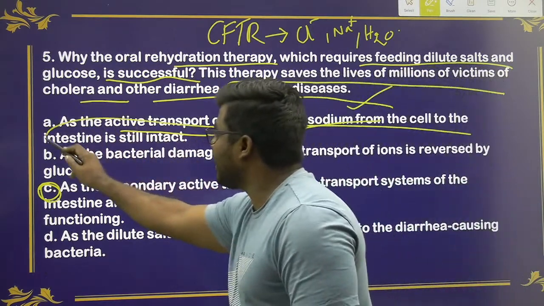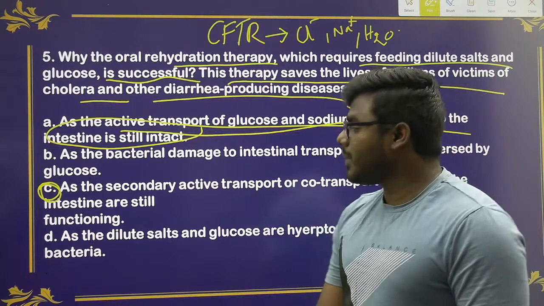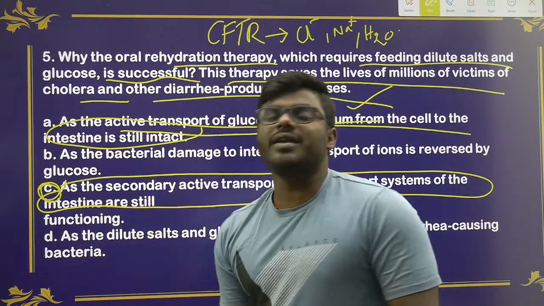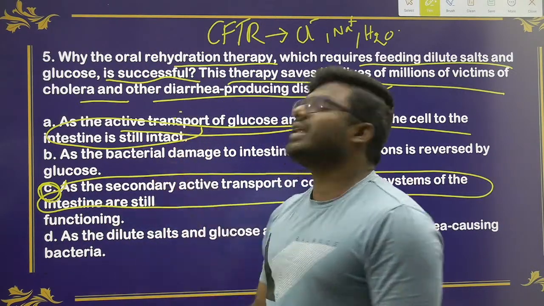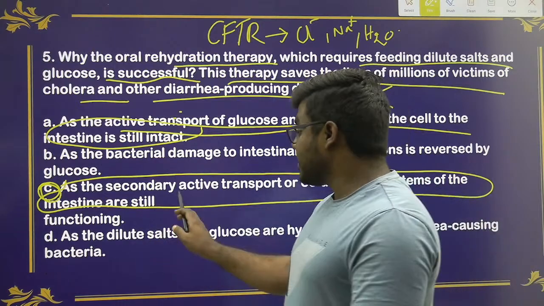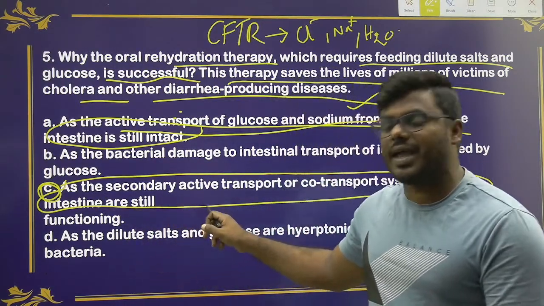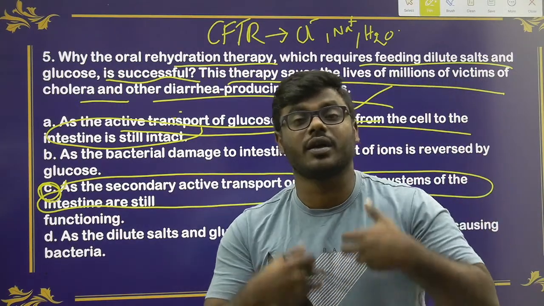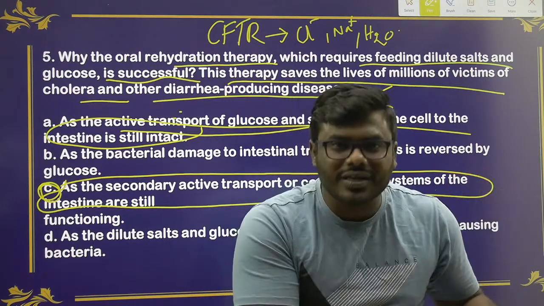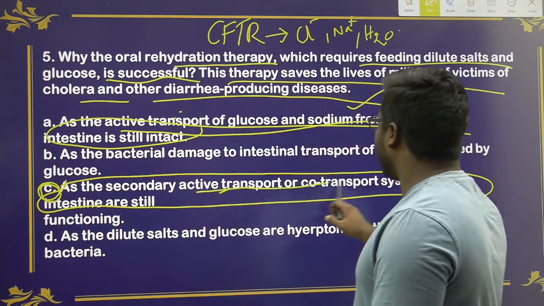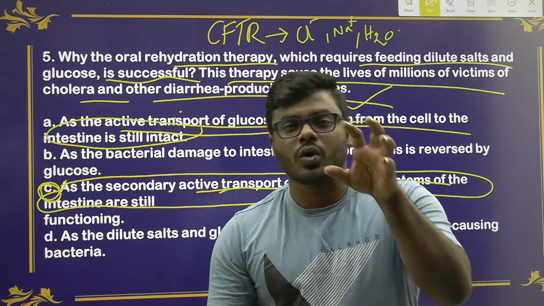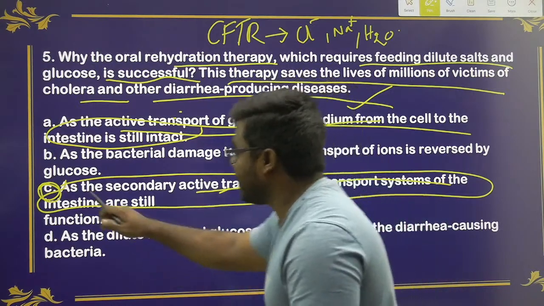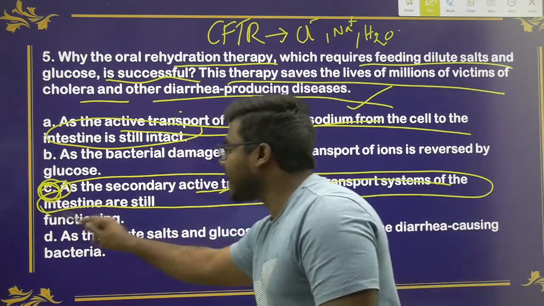active transport of glucose and sodium from the cell to the intestine. The point you have to remember is that it is not at all affecting secondary active transport. In a simple way, it majorly acts on primary active transport only. Since it is not affecting secondary active transport, whatever ions we have given in the form of electrolyte or ORS can reach the targeted cell via secondary active transport. We can also call it the co-transport mechanism. So it is a very simple question. Hence the correct answer will be C.